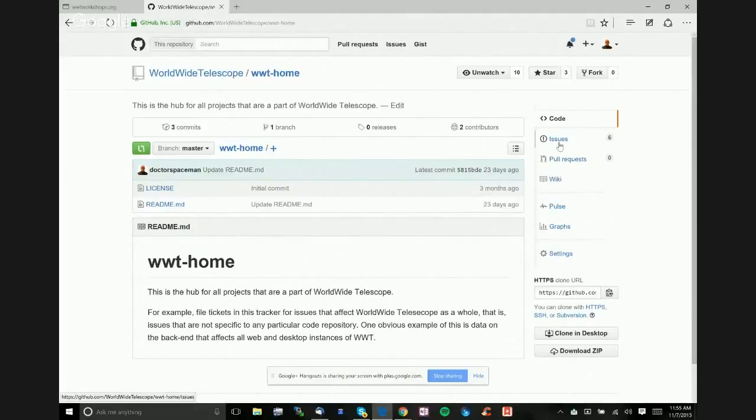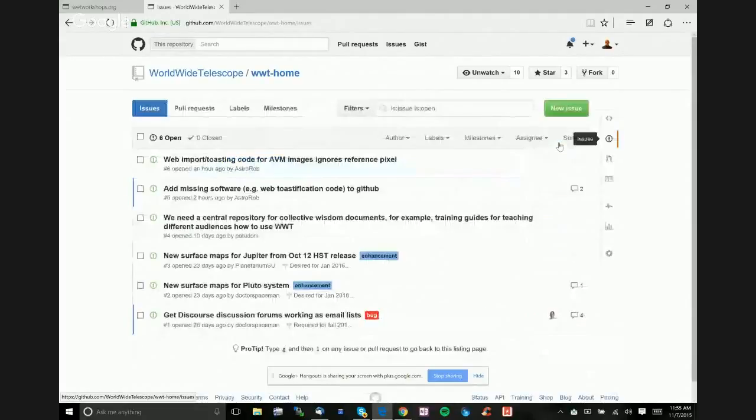If you click on issues, every repository has these. This repository only has 6 issues, as you can see. The Windows client has like 43 issues, some of which are open, 14 of which are closed. We expect it to be in the hundreds very soon. Having a lot of bug tickets filed is a good sign about your project. It means people are using it.